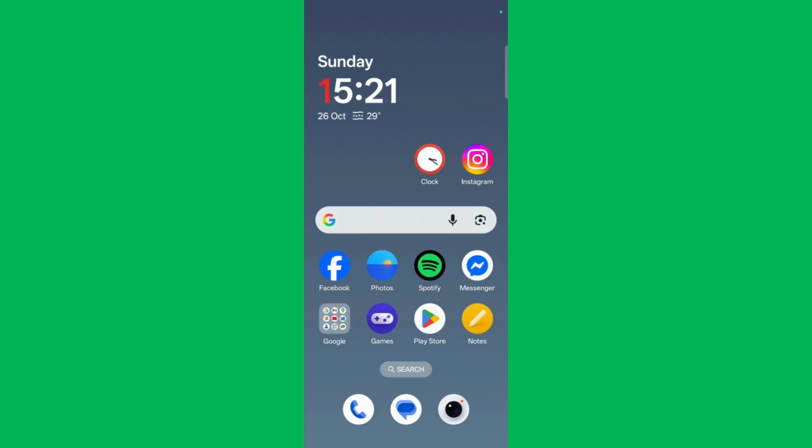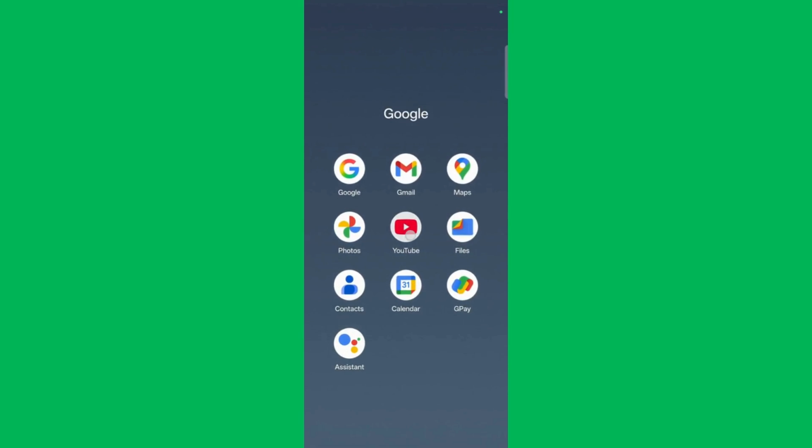In this tutorial I'll be guiding you through the steps on how you can enable the zoom to fill feature of YouTube videos. So in order to start, the first thing that we're gonna do is simply launch your YouTube application by tapping onto the app icon.